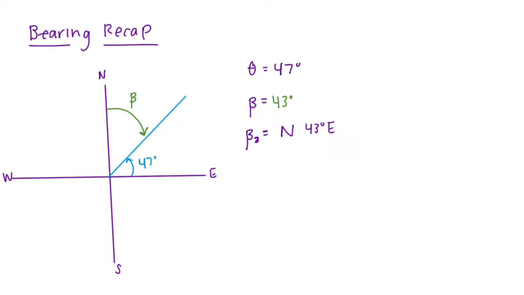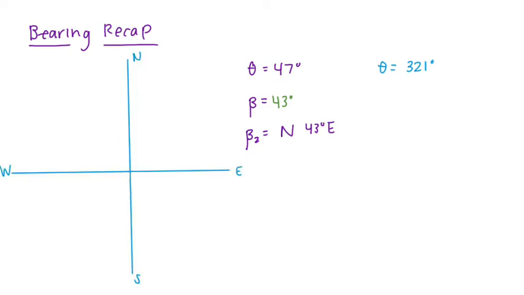Let's look at theta, and we'll define theta as 321 degrees. Okay, so 321 degrees, if we're measuring using our unit circle, is going to be in the fourth quadrant, almost all the way around the circle, a little bit less than 40 degrees shy of 360. So that could be 321. Again, we measure from the positive x-axis going counterclockwise for theta. So there's 321 degrees. Now, that's not bearing because it's not starting on a pole, the North or the South Pole, so it's not method 2. It's also not method 1 because we're not starting at true north.